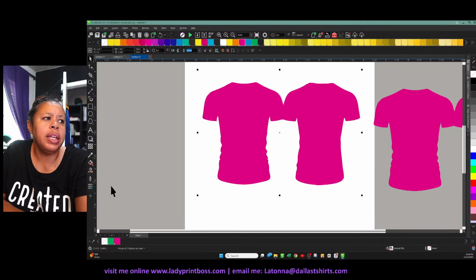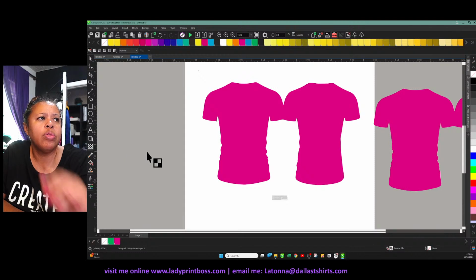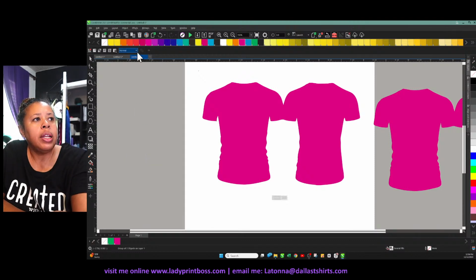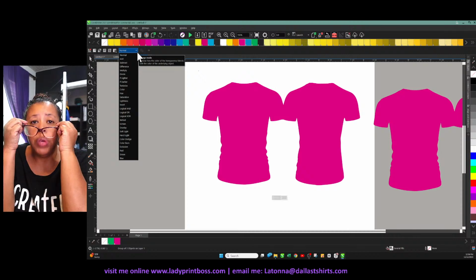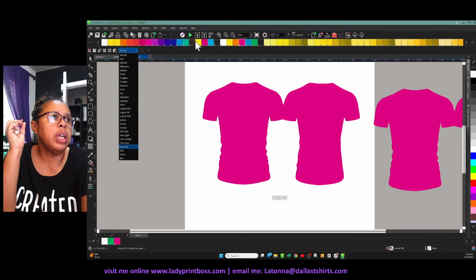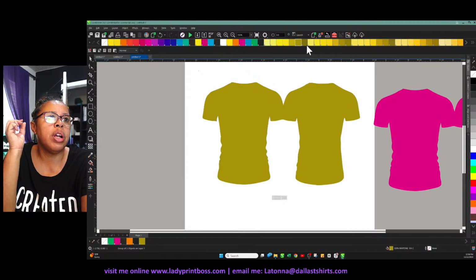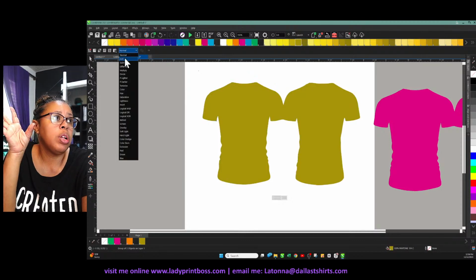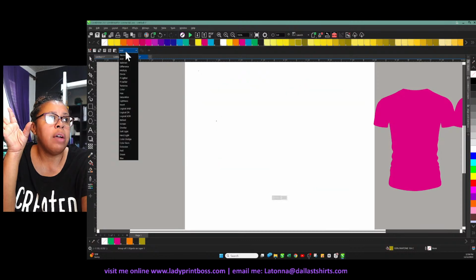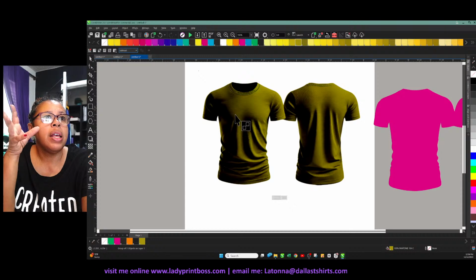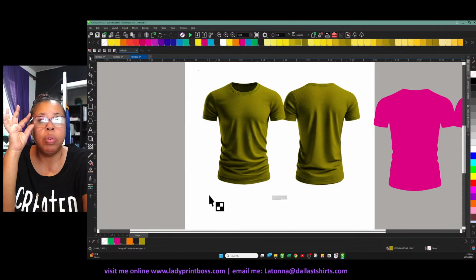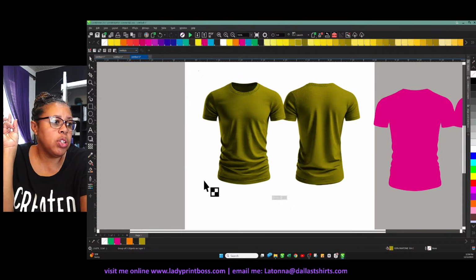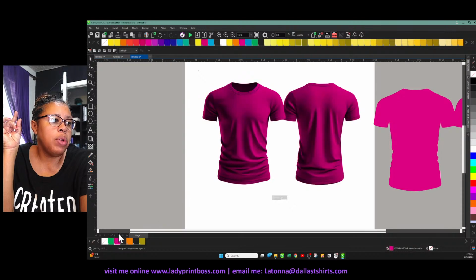And then I'm going to take the image and go over here to my transparency. And in transparency, you have tons of options under the transparency tool. Right now we are on normal. And if we click on things, it will just take this and turn it solid, but we need it to look like a t-shirt. So if we hit add, that will do something. If we hit subtract, that will do something. But what we want to do in this case is multiply, because we want to make sure that the image is as close to the image that we have at the bottom.